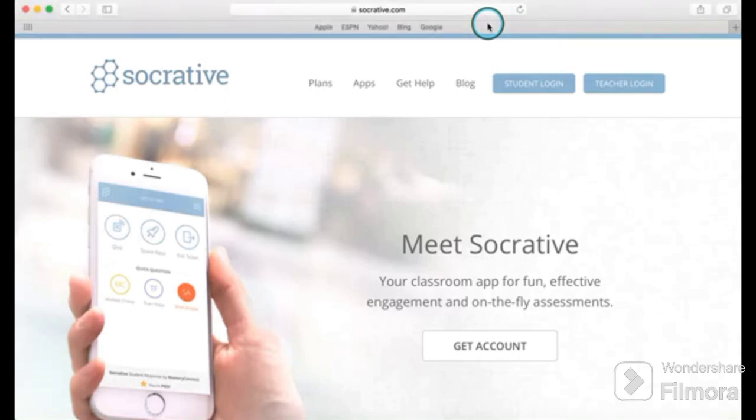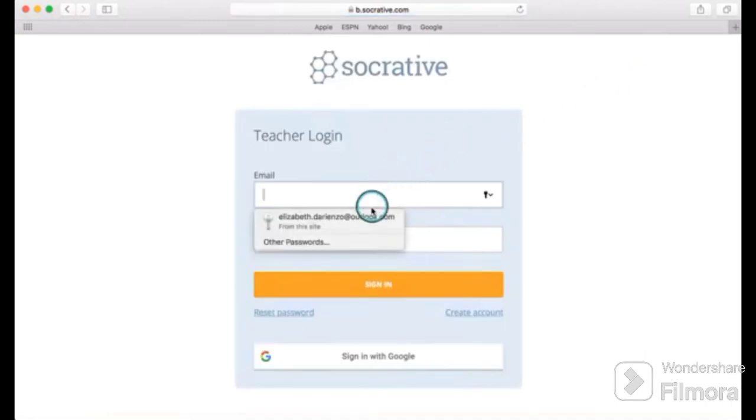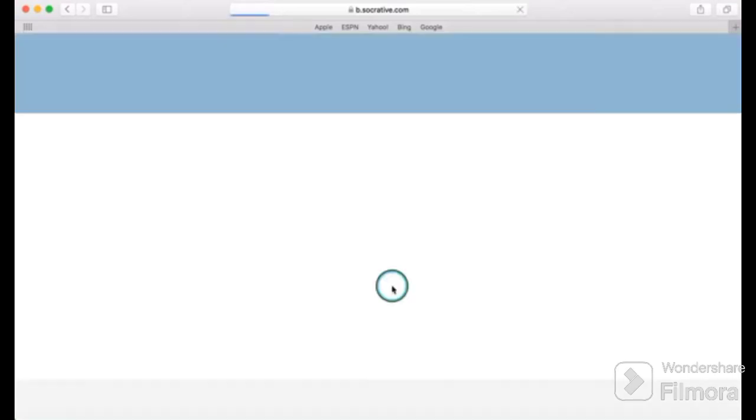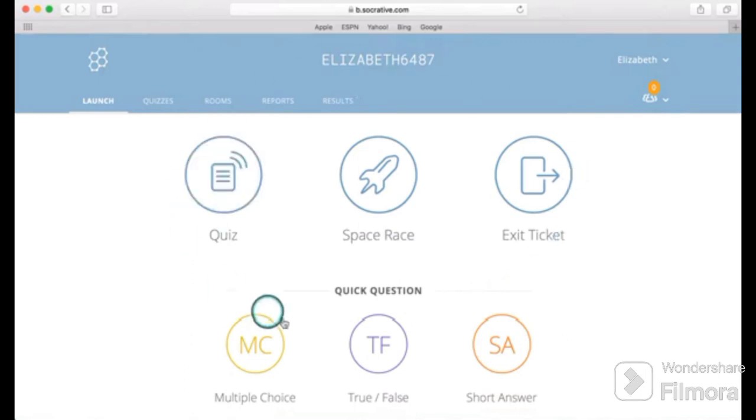So first, what I want us to do is, on your smartphone or laptop, on your web browser, visit socrative.com, and once the page has loaded, click on the teacher login in the upper right hand corner. Since we've already created accounts, our email and our password should be filled in, and we can click the sign in button. Every time that you log in now, since you've created an account, you will see this dashboard here. So today I want to show you how to launch our quiz once we've created them.